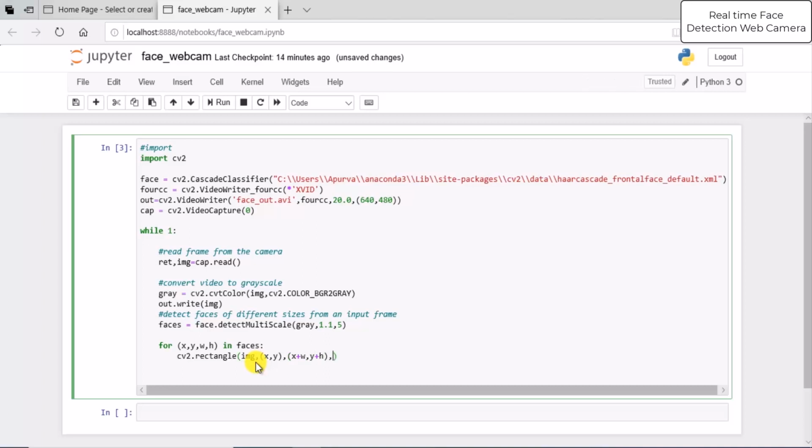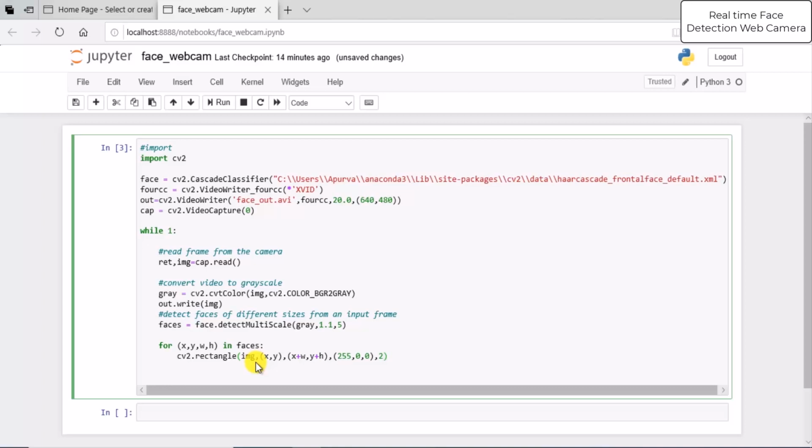The next is we will pass the color of the rectangle border. So you can pass a BGR color like this, 255, 0, 0, and then the thickness of the rectangle border. So this indicates the thickness of the rectangle border.